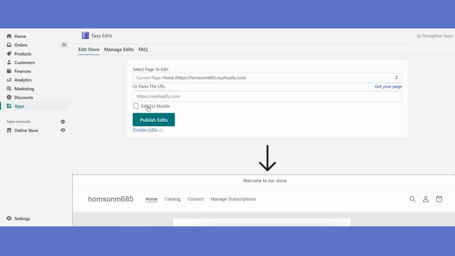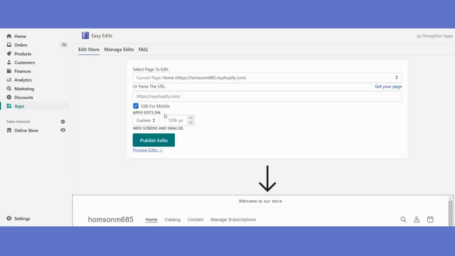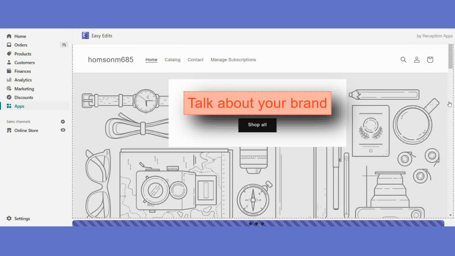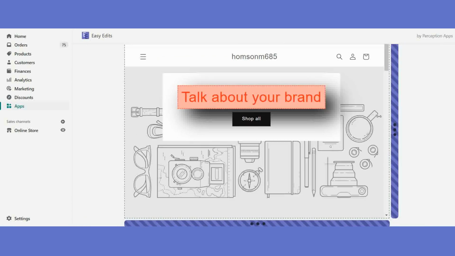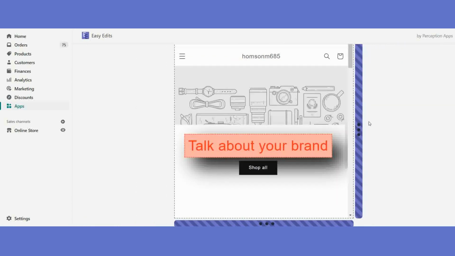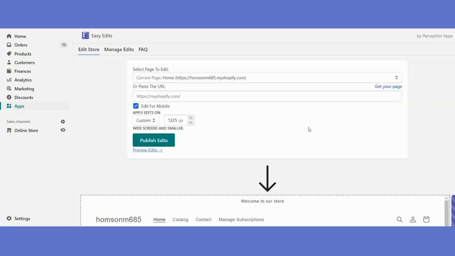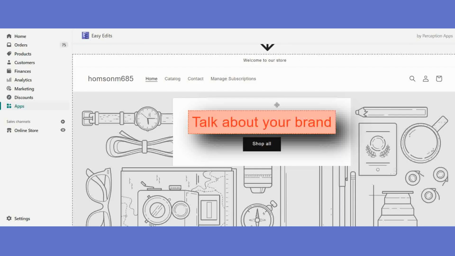So we can use edit from mobile. And there's a lot more that goes into this, and you can edit for different screen sizes, but that's another tutorial. So for right now, we're just going to use it to see how it looks as the screen breaks down. So looks good to us. We're fine with that. So let's come back up here and uncheck that. And that's all the edits we'll make for right now.